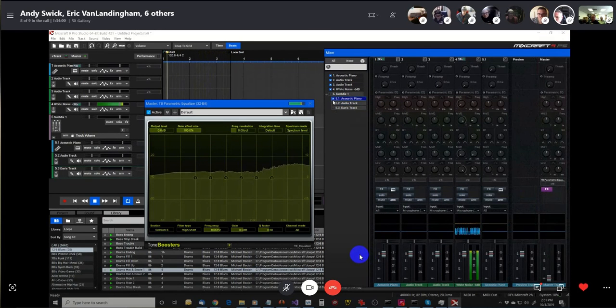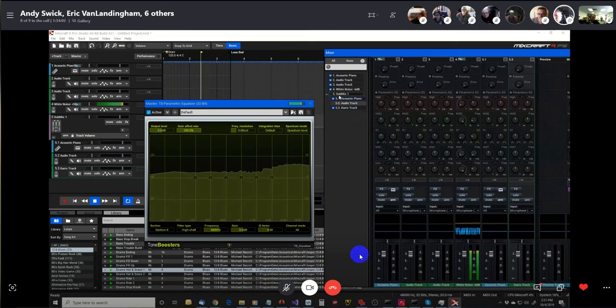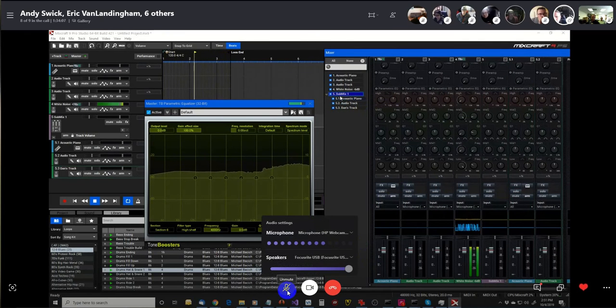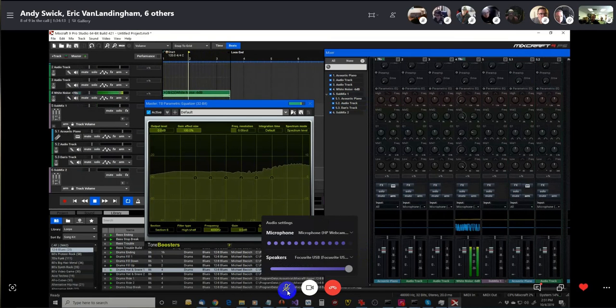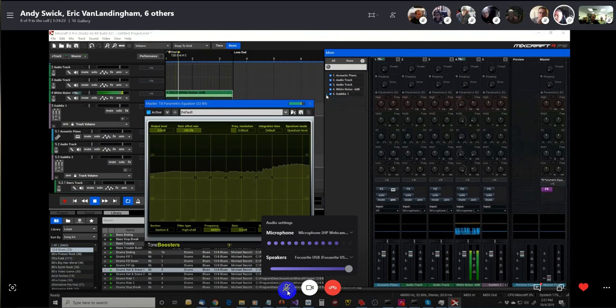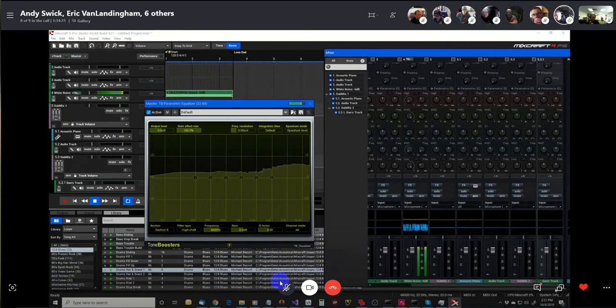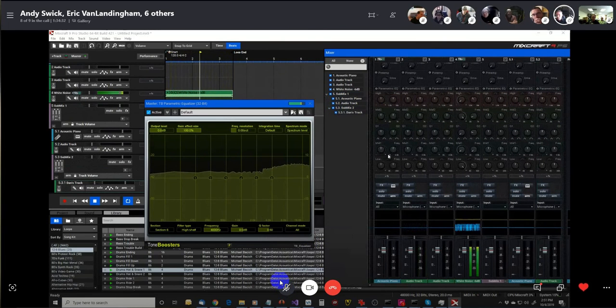Normally, you could show or hide individual tracks, but there's now a really fast way to just show everything that's inside of a submix. And because you can embed submixes inside of submixes, you can get pretty deep with this. You have the ability to hide everything in a submix or collapse submixes within submixes. All that can be done independently. So you just have a lot of really fast control over what tracks you're viewing.